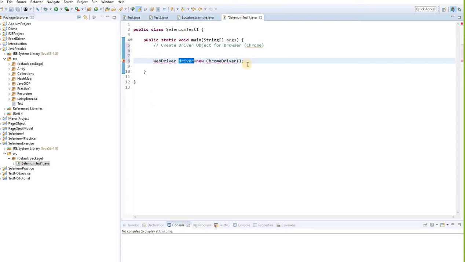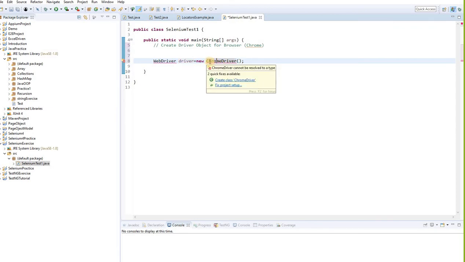Now you can see there is some error. If you move your cursor, you will see it's giving you two quick fixes. It's telling you to create a class named ChromeDriver, because it doesn't understand this ChromeDriver.